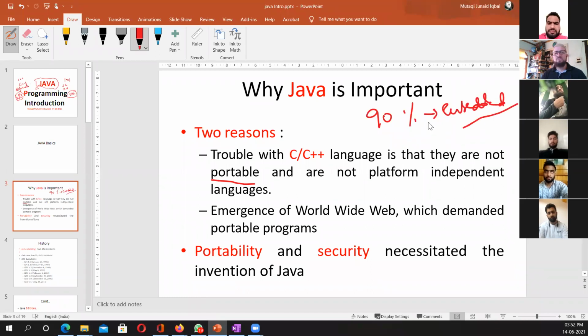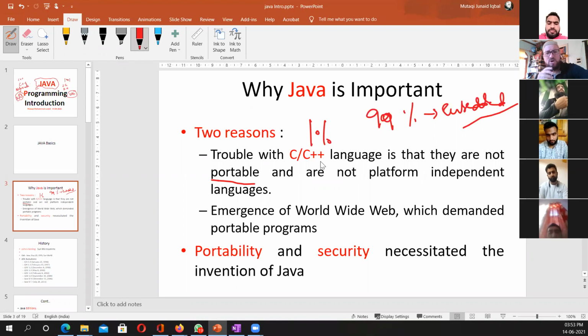Most of the time we see computers, laptops, and mobile phones, but those are not the actual devices in the world where Java runs. It is the embedded systems where Java runs. I'm saying 90%, I should say 99%. Just 1% of the devices are your computers and laptops. The rest are embedded systems. A Cadillac car has around 60 processors in it.